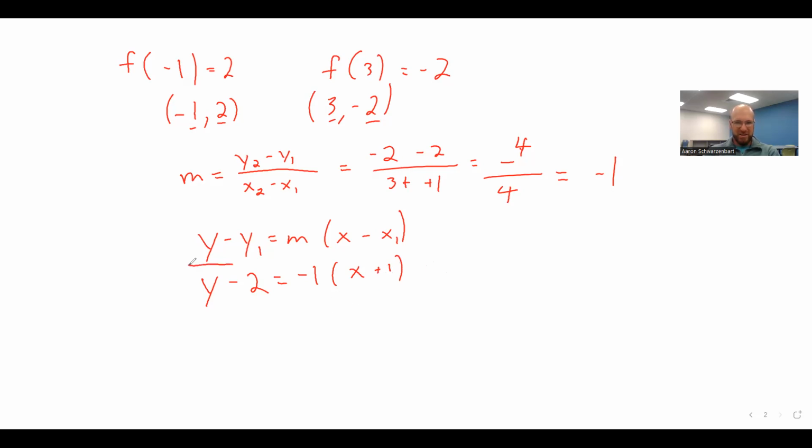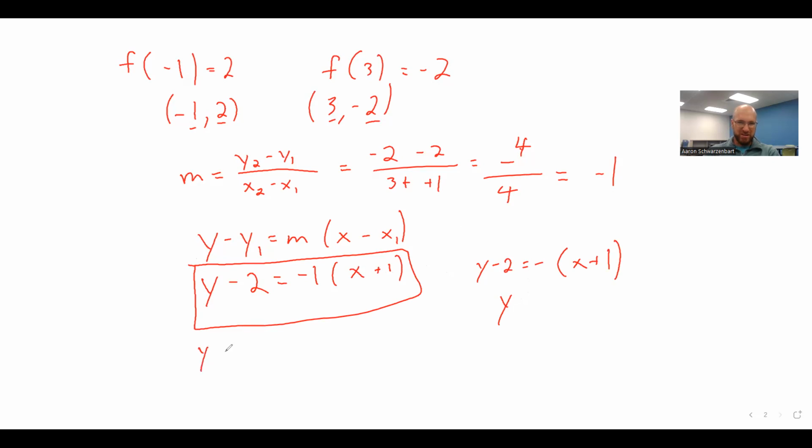And this is a valid answer. I might write it like this, not write the 1, but I would most likely leave it like that. The answer key is probably going to put it in slope-intercept form. And part of the reason you put it in slope-intercept form, another valid answer would be using the other point. Both of these will convert to the same slope-intercept form.